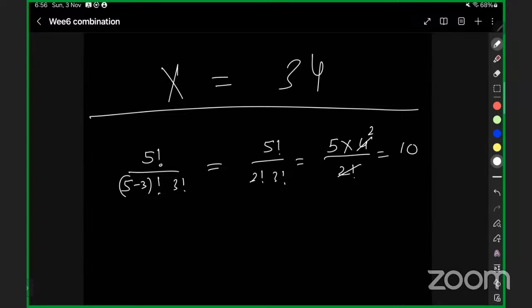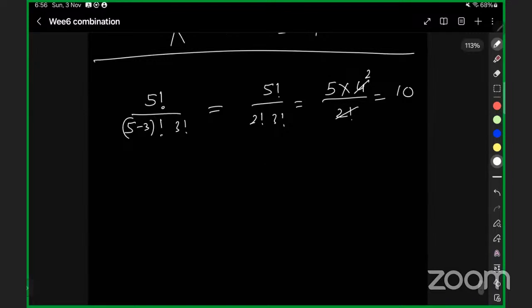So there is another property of combination. Let's say we have 5 objects, and you want to select 2 objects.